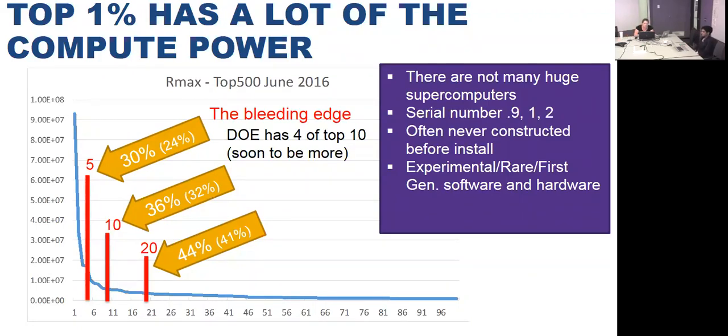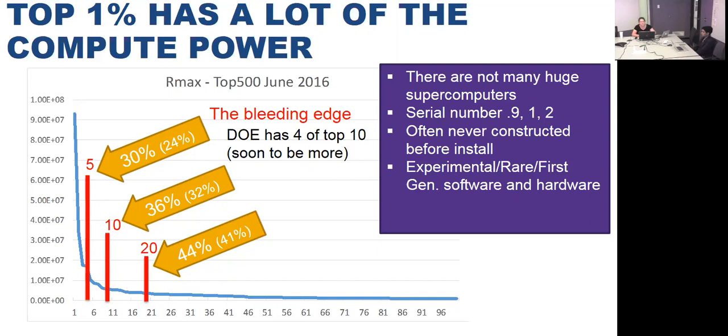You see on the left their measured peak performance, not their theoretical peak. The top five machines on that list have 30% of the total compute power. Obviously this is the Top 500, so it's mostly Linpack based, but still, five machines have 30% of the total compute power on that list. Last year, and that's the number in parentheses, it was 24%. I use that as a comparison because we're still incorporating into our ethos the new computer coming out of China.